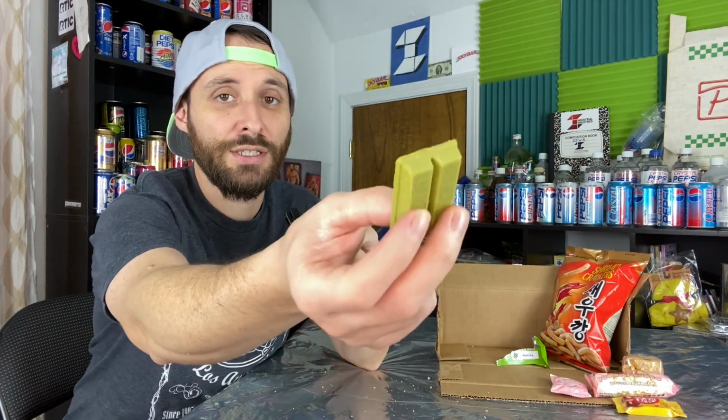All right, next up, oh God, we have matcha flavored Kit Kats. Oh God, here we go. This is what they look like. It's gonna taste exactly what it looks like too, trust me. Yep. Trash. I don't know what it is. It's sweet, but then you chew on it a little bit more, and then you just get hit with this muddy grass organic taste, and then your mouth feels like it's filled with all of these granules, and it's just not good. I give that a 2 out of 10.